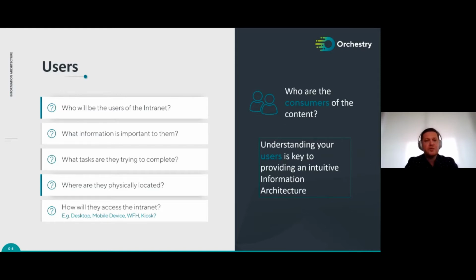The types of questions we want to ask are: who are going to be the users of the intranet, what information is important to them, what types of tasks are they trying to complete, where are they physically located, and of course how they're going to access the intranet. Really understanding your users is key to providing that intuitive experience.